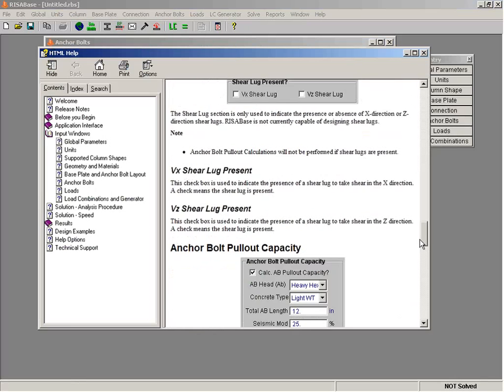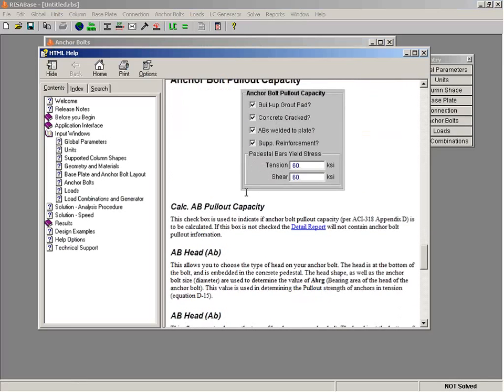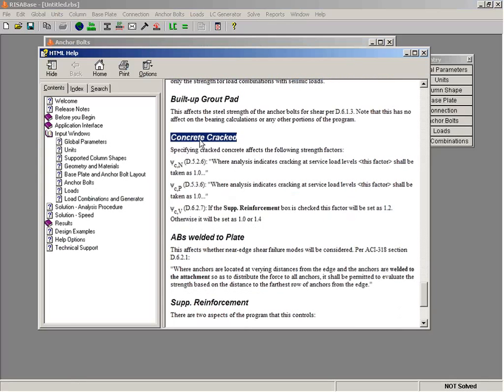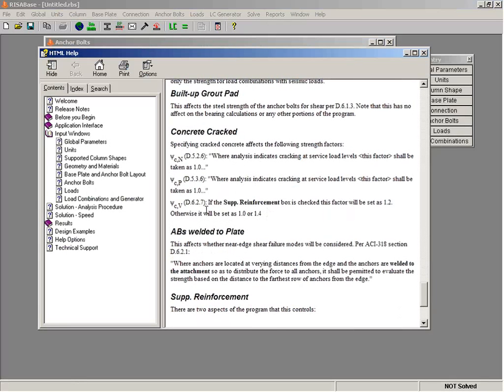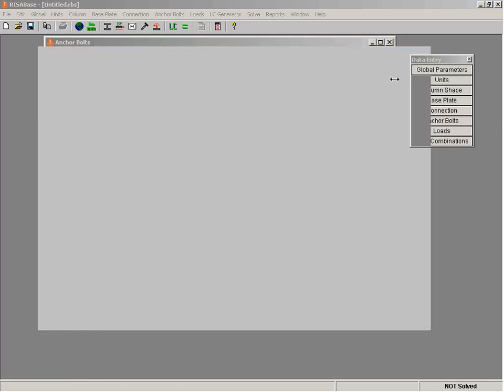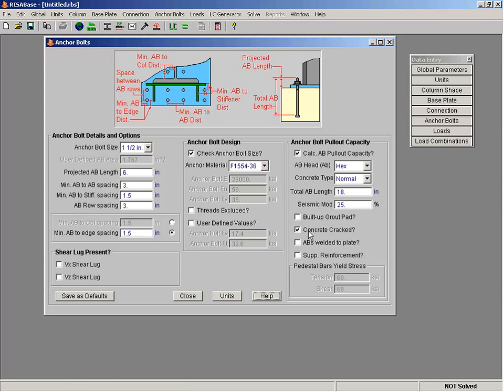And so in this case, if I scroll down here to anchor bolt pullout capacity, I can come down and take a look at cracked concrete, and it'll tell me right here, specifying that affects the following strength factors. And here we get some of those sort of obscure psi factors that come out of the code, but you can better understand now how each one of these options is going to affect your design without having to crack open the code, which is the whole goal here. So we are going to say that we have cracked concrete for this one.